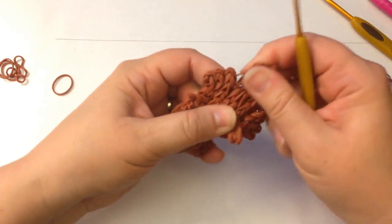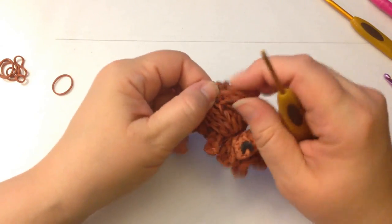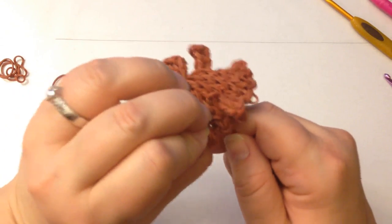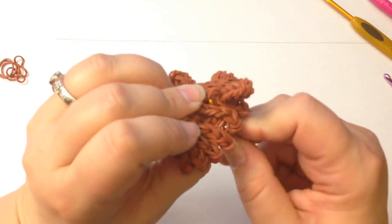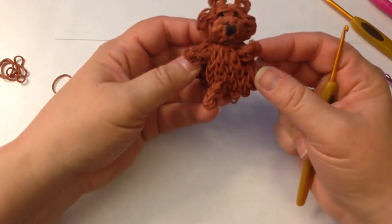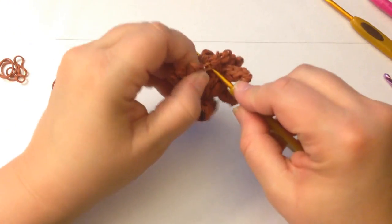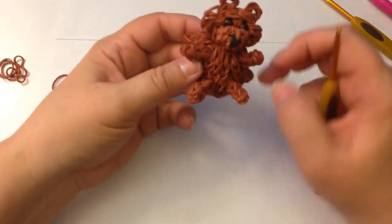And if you need to stretch this out, do so, because you know you're going to catch some of these other bands. So stretch it out like this one. I just pulled that one by mistake, but it doesn't matter because all I need to do is push my hook through the back, grab it, and just put it through to the back again, and it's fine. Let's do the same on the other side. Find a comparable spot and pull through like that.